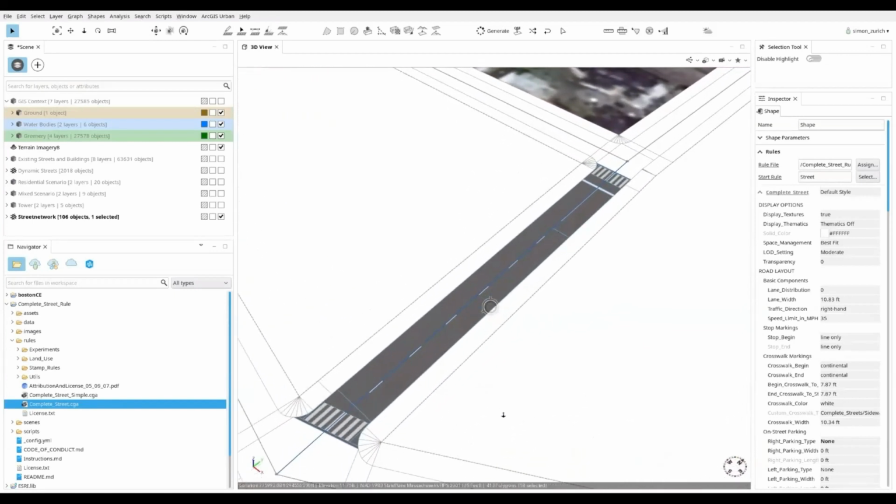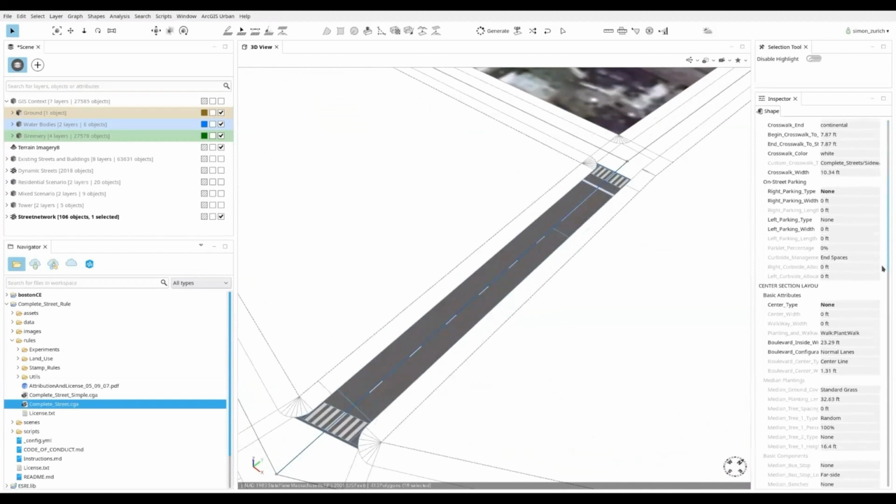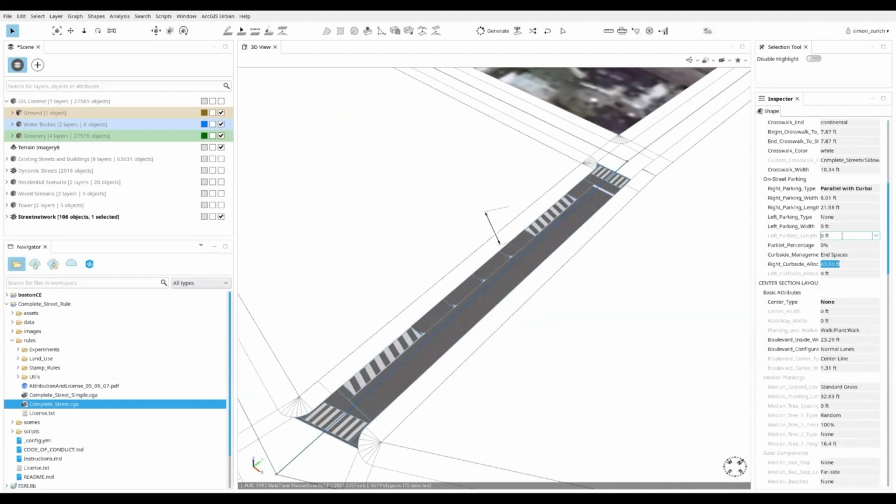The street polygons are set up by default with the necessary start rules, so the names for the rules for street, sidewalk, and crossing shapes. This means David's rules will work out of the box and we can just drag and drop the rule file onto the shapes. David's rules also come with a large number of parameters. For example, we can choose to have parking spots on the street.